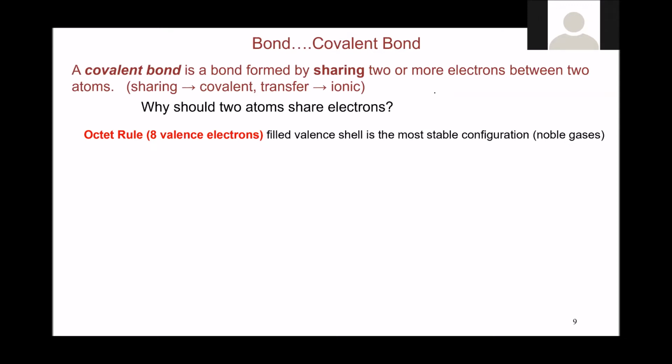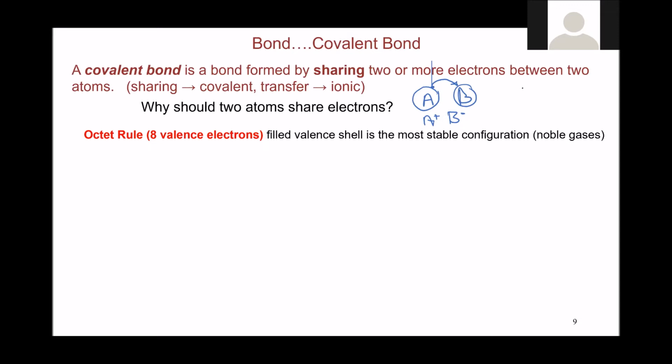If we combine atom A with atom B, and A and B are a metal and a non-metal, A prefers losing an electron and B prefers gaining the electron. So a complete electron transfer will take place and you will get a positive ion for A combined with a negative ion for B. That's an ionic combination, or ionic bonding.